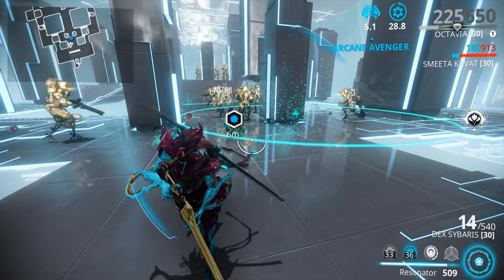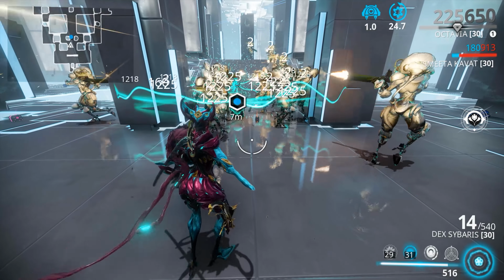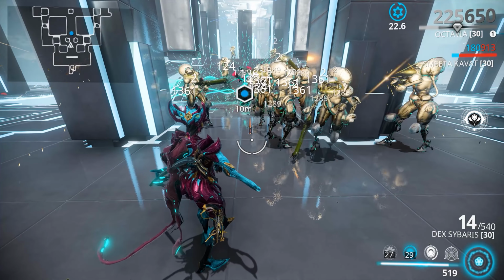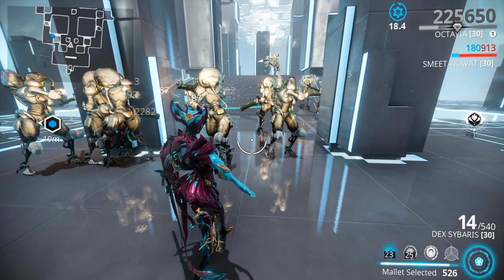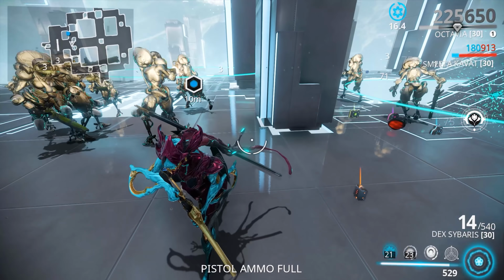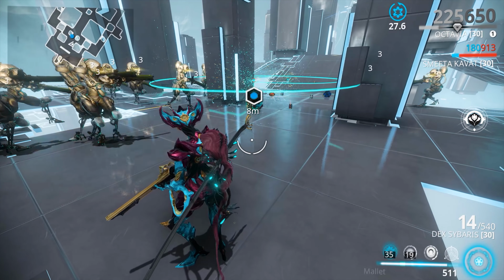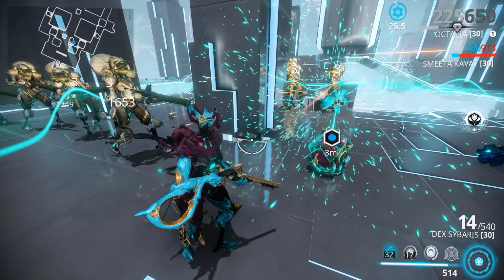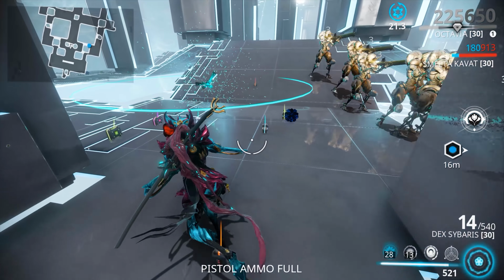Now the next one is Partitioned Mallet, and this one allows you to place 2 mallets for Octavia, but both of them will have their range reduced by 50%. Now I will say this is a good one because now you will be able to place some of these mallets in certain choke points on the tile set. You can place it in doorways or you can place it in walkways, and that is one of the great things about it. So that's actually not that bad.